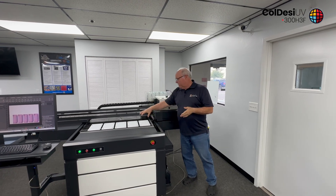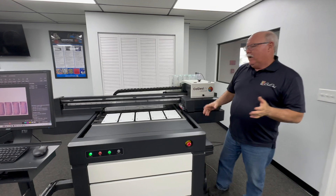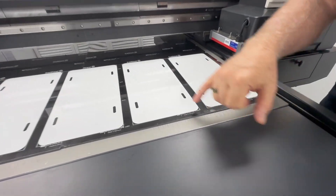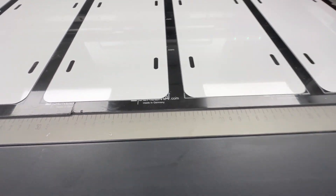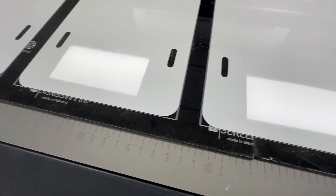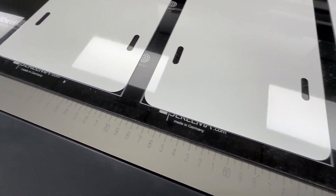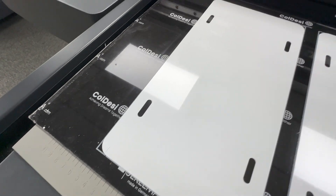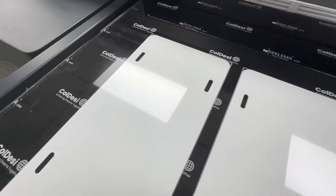What we're doing today is we're printing on some license plate blanks we've got here. Tell you what we've already done with this — we've actually printed a white line to target the position of each one of the plates, if you see this white right here on the black sticky mat. And then we've queued up the print jobs, which corresponds specifically to each of these rectangles. So when we send it over, it's going to print right to that spot.